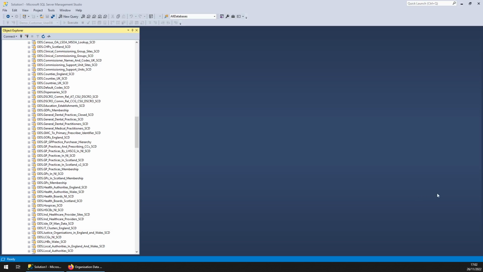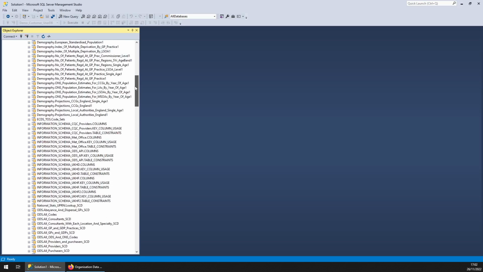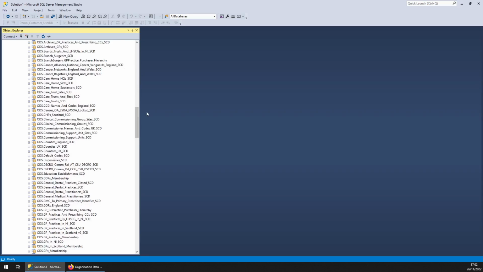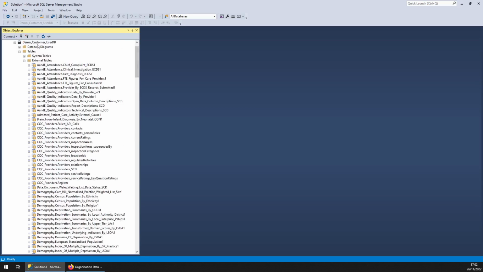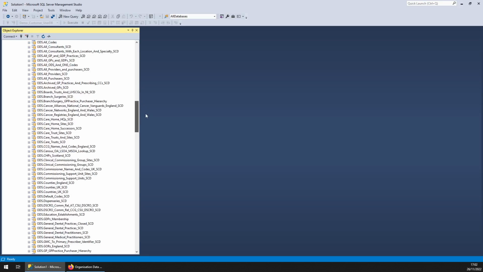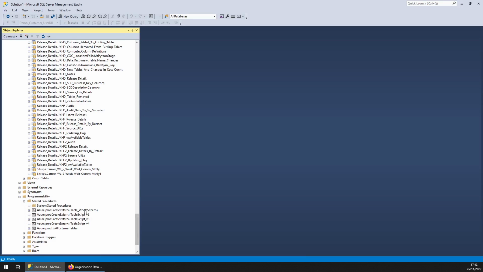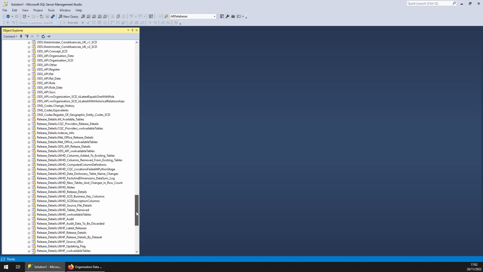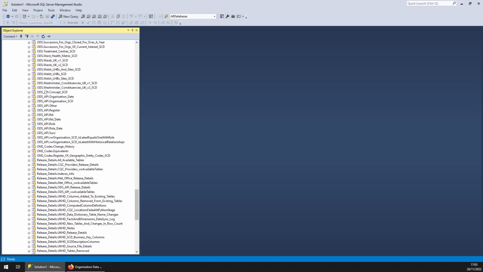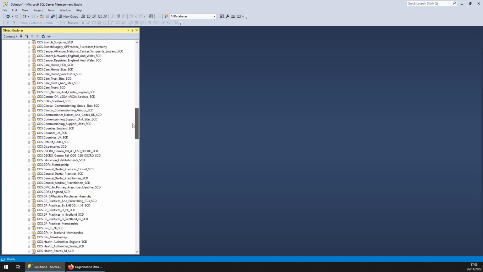So what I want to start with is what we've got. We have all the ODS tables. I'm connected to the Azure DB. If you want to have all the ODS tables showing in your database too, run this procedure and set the parameter schema name to ODS and they will all appear. You should already have the ODS API schema tables. If not, just run it again with ODS underscore API. And you should also have the ONS Codes schema tables. And if not, again, run that procedure.